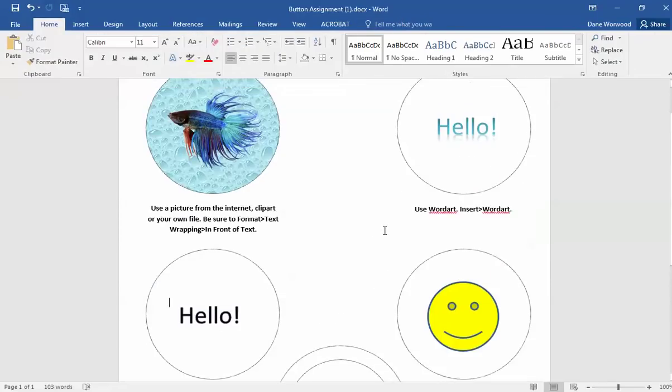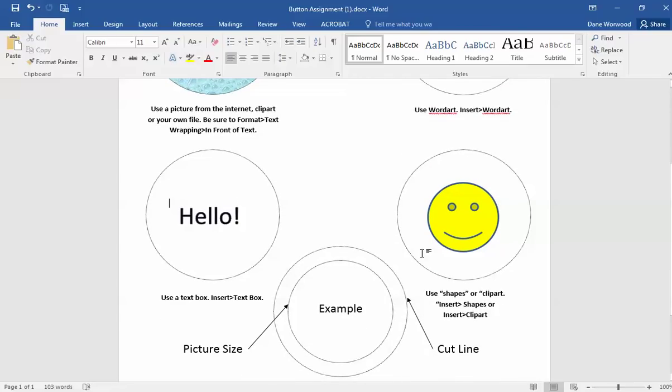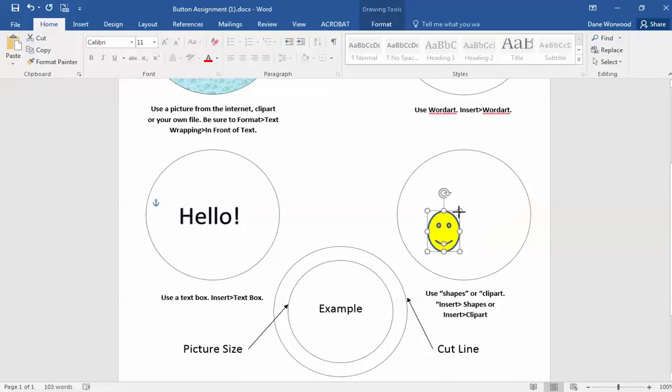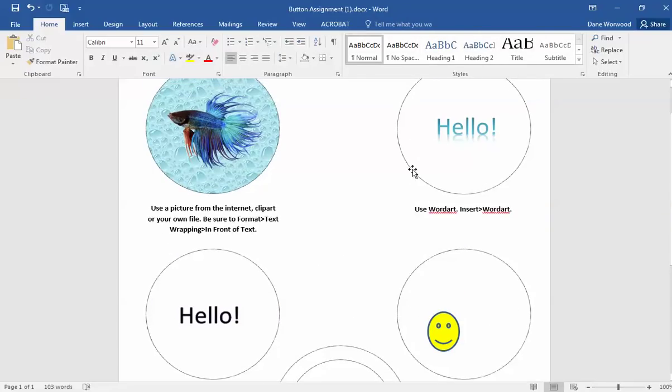Okay, so that's it. And once again, you can do more than just this. You can make this small and add something else, whatever you want to do. I would say try to make them look really nice and creative and do more than just a minimum so that you have some cool buttons.